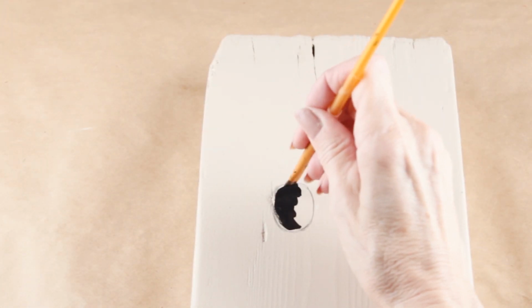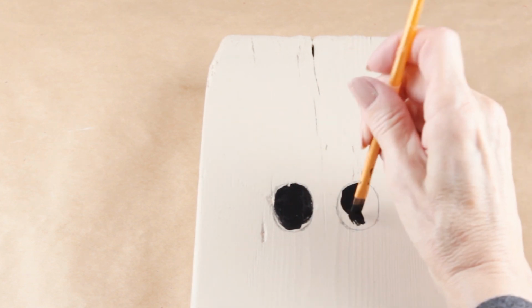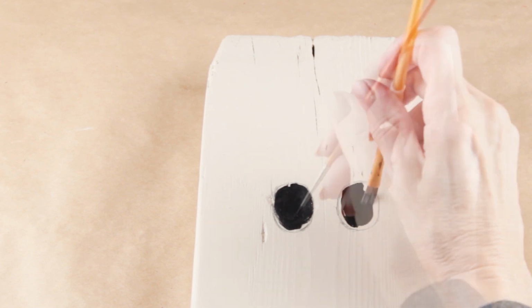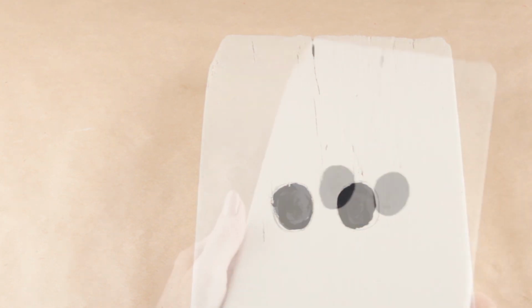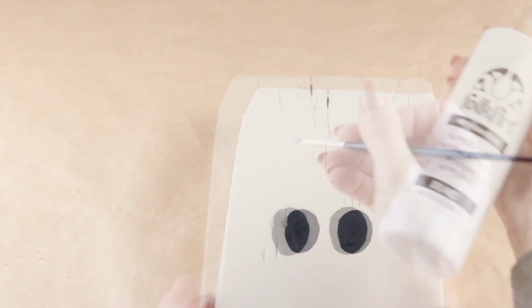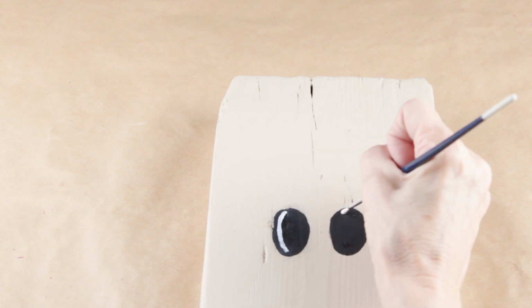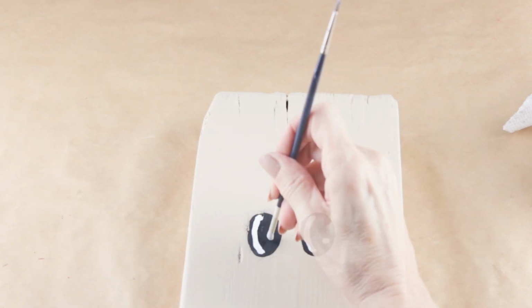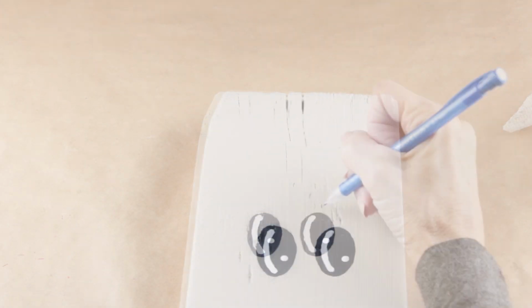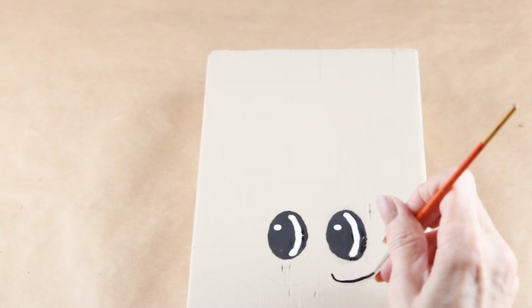I then used my black acrylic paint to fill in the scarecrow's eyes. Once the black paint had dried, I'm now going to use some white acrylic paint to give the eyes an expression. I used a thinner paintbrush and made 2 half moons on the outside edge. Then using the back of my paintbrush, I added 2 dots. I drew on 2 eyebrows and used it as a guide for my paintbrush.